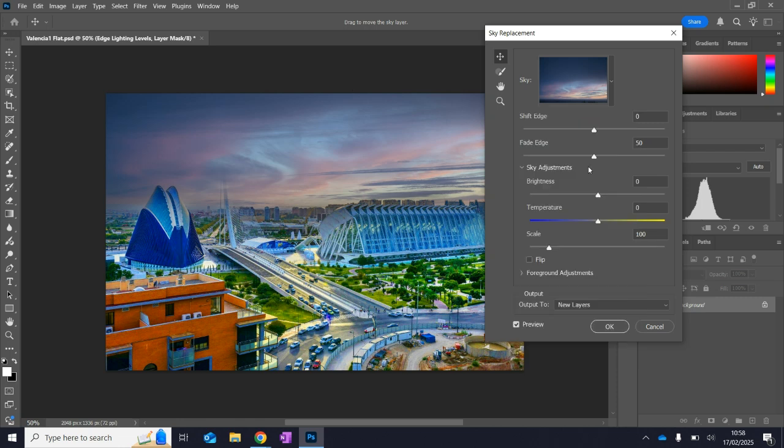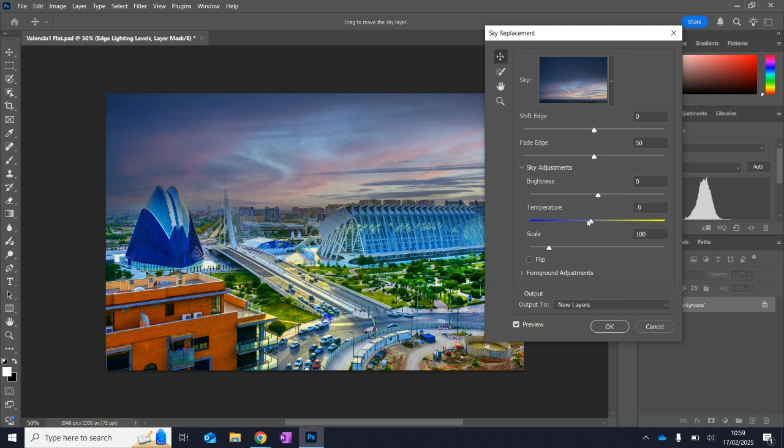We can always make some slight subtle changes if we need to, particularly with the brightness or the color temperature. Now what we mean by the temperature is if it's like a sunset time or more in the daytime, it'll tend to be warmer, so more towards the yellows. But if it's like after sunset or first thing in the morning before the sun's come up, it'll be much cooler, so more towards the blue. And we see by changing it how it just gives a slightly different feel and look to the image. So in this case, let's go for just around sunset, just slightly cooler around there.